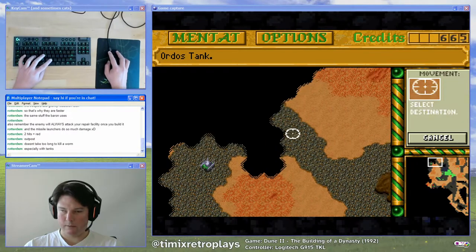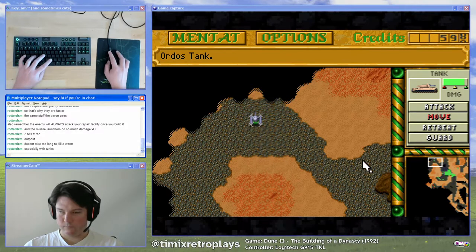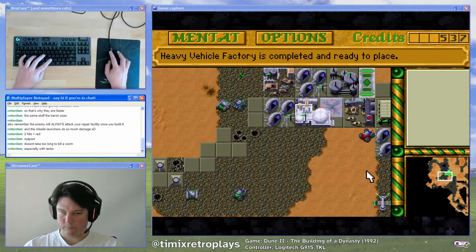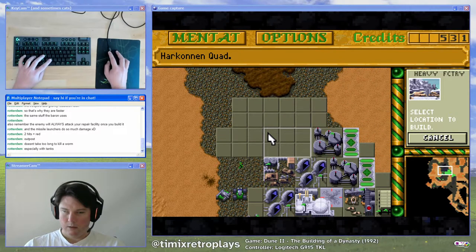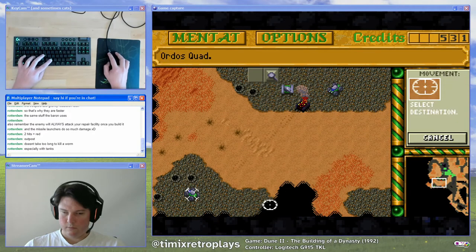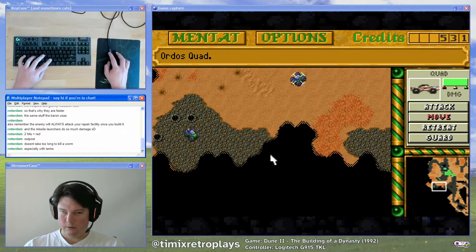Warning, Harkonnen unit approaching. So that tank I'm bringing back down. Harkonnen unit, I am just going to leave that guy to do his thing. Now, our base is under attack. Harkonnen unit destroyed. Guard quad down here. Where did he come from?